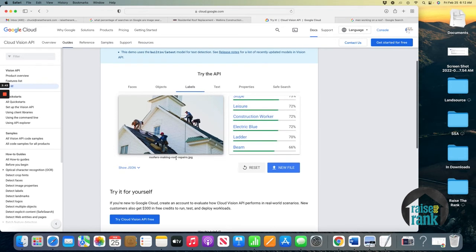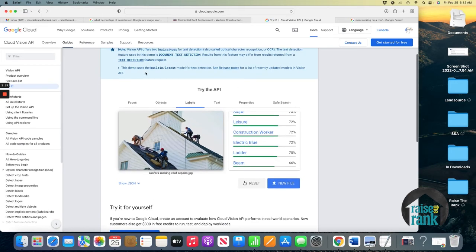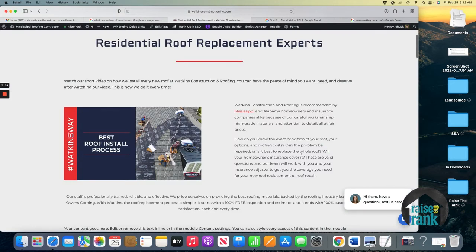So Google knows what this picture is about. And then you can see that the alt text right here also helps Google understand what's going on here. And then you want to have the text on the page talking about this. So Google knows that this page, this image, everything about this is about a roof replacement. So that's what is a good user experience. And that's what Google is after right now.